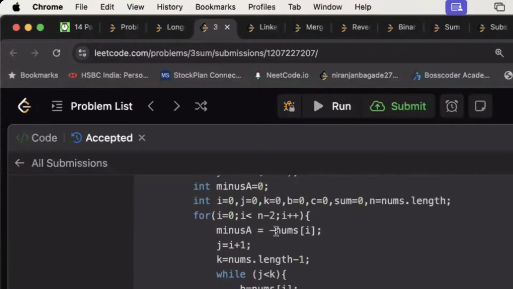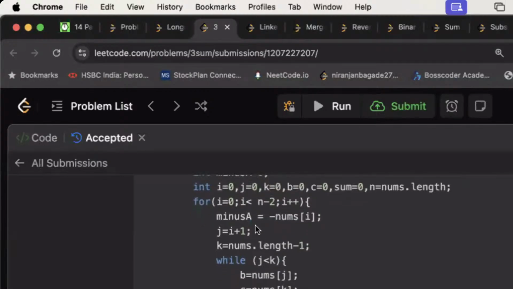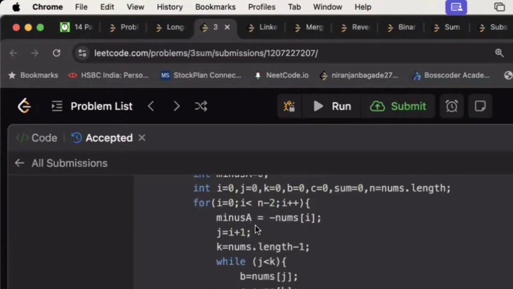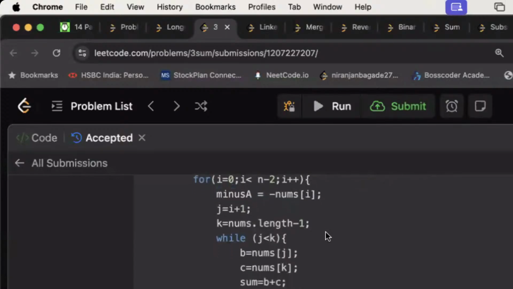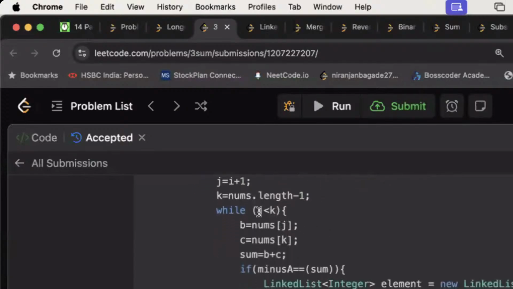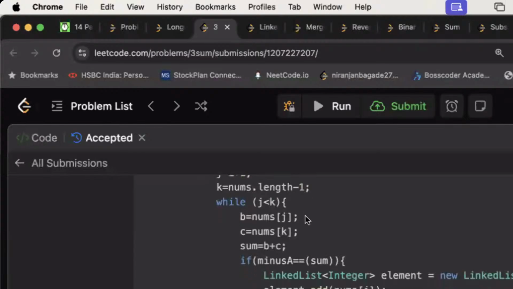Then the first number that we will fix, the i that we will fix, we'll call it minus a. Now, why minus a? Because at the end we want to add up these things. You can have a different approach over here. As I told you in the depiction, j will start from i plus 1 and k will go up till length minus 1. As long as j and k are not equal, we'll iterate.